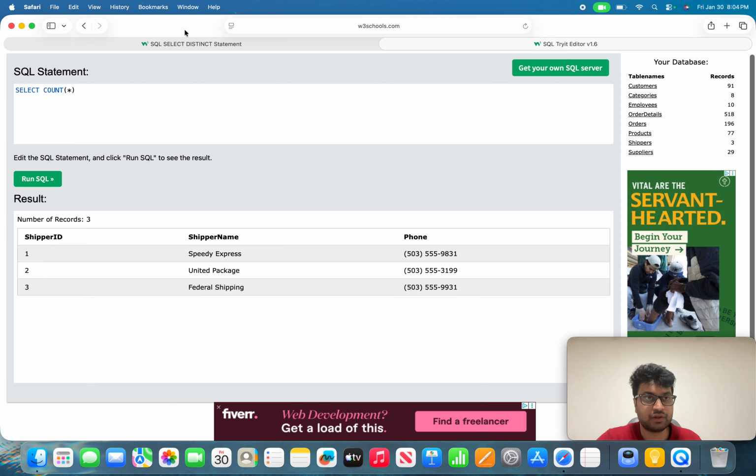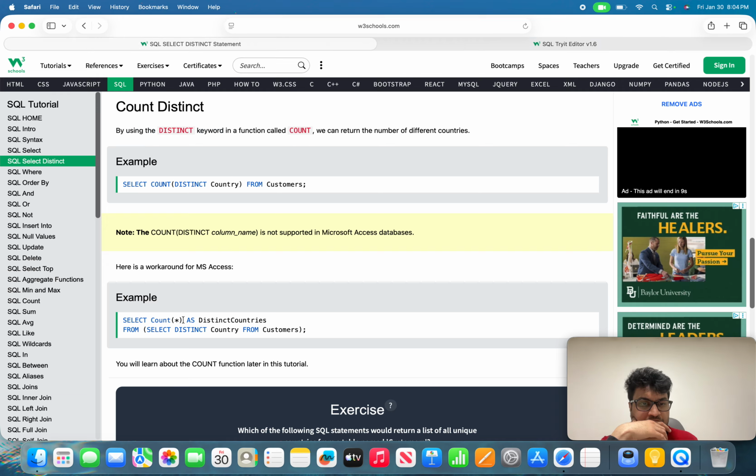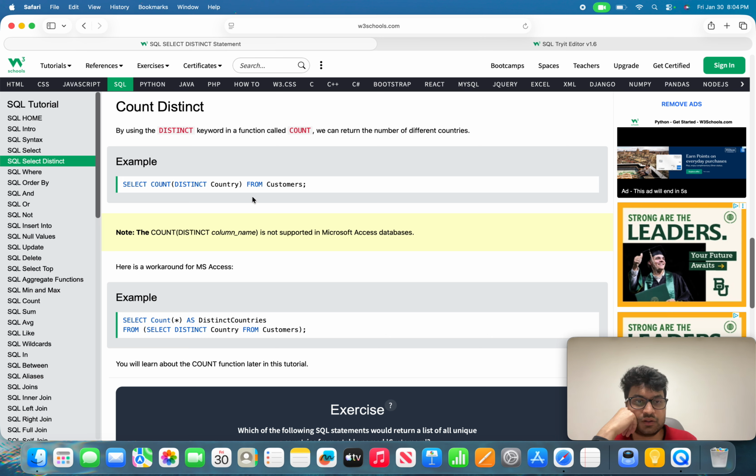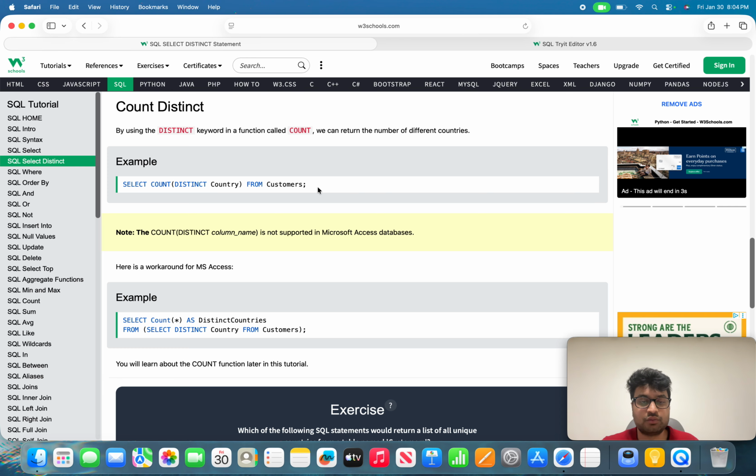So it's going to include everything. Select count distinct country from customers.